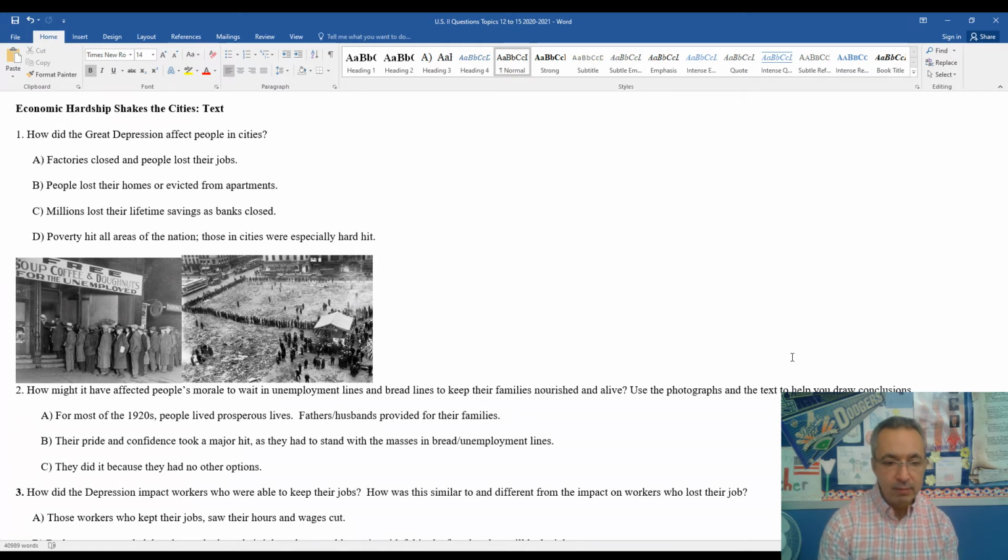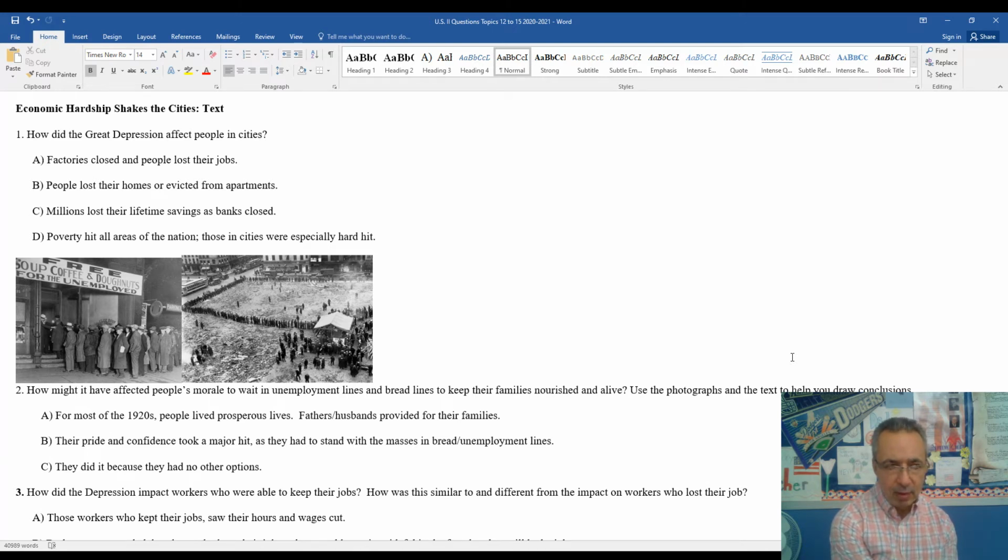We have a couple photographs there to give you a better appreciation of what was going on during this period of time in history. We have the citizens lined up there, a very long line on the left side, for free donuts or coffee for the unemployed. On the right side there is a hot meal being served out of a tent, and you can see the line wrapped around hundreds of people deep.